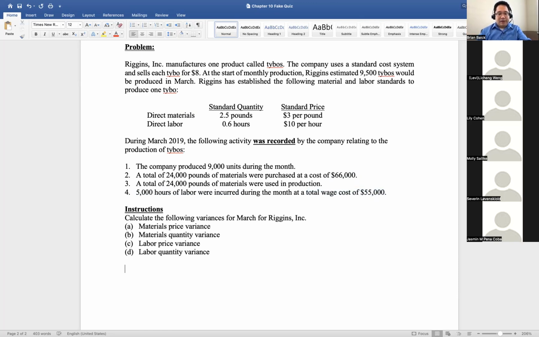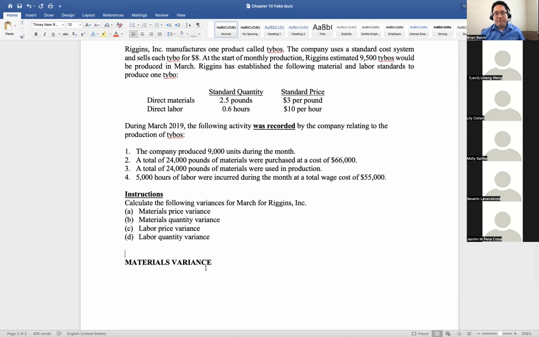All right, so let's take a look at the materials variances first, because we're going to have to do this twice. One time for materials and then one time for labor costs. The first thing you should ask yourself before you do anything else is, what are they actually talking about? How many units do they actually make? It says here 9,000. We actually made 9,000 units. So how much is it supposed to cost to make 9,000 units? So 9,000 units is the cost object that we're going to use in our analysis.